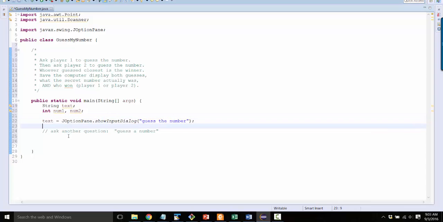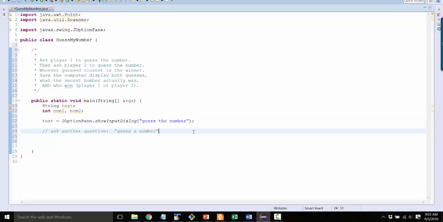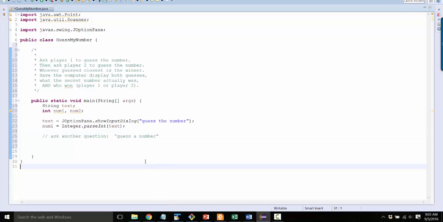And then you write down the steps in English like this. And then when it actually comes time to write the Java, you go back and you look at an example of how to actually ask a question. And then you just change the bits that matter for your program. So you're changing the question they're asking, and you're using the variable that you created to save the answer. Since it's a number, I also need to translate their answer inside the text variable into a number. So I'll say num1 equals Integer.parseInt(text). And there I've asked my first question. You can do that same process for this second question.